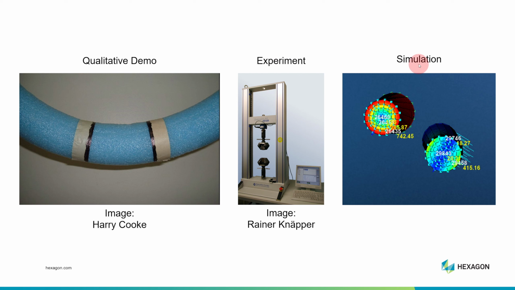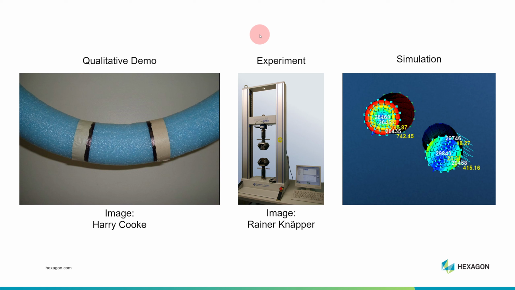Simulations are valuable for two big reasons. One is that it's very easy to vary parameters and see their effects. So you could change what's the applied load, or what is the cross-section of a beam, and what is the resulting stress and deflection in the beam. Simulations are also great because, unlike qualitative demos or experiments, you are seeing what is the response of the part as a continuum, as opposed to what is its bulk response. So with a simulation, you can see what is the stress profile of, say, a part in torsion versus in bending, and you can see what are the actual stresses at every point within that part.